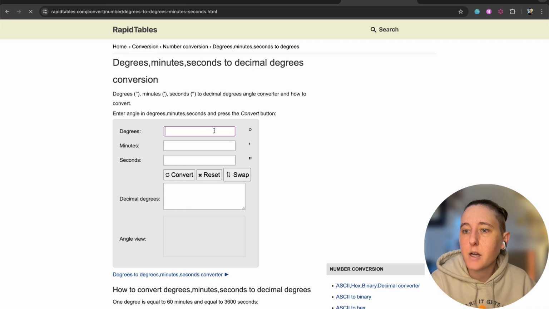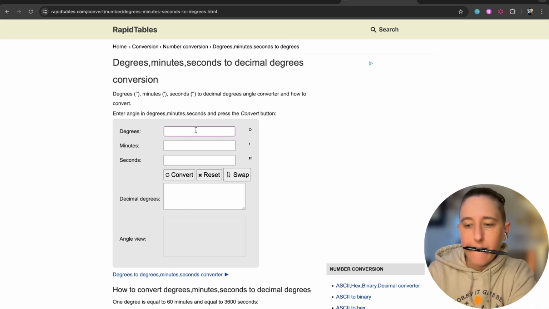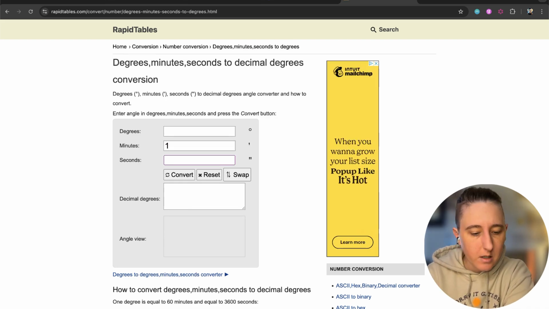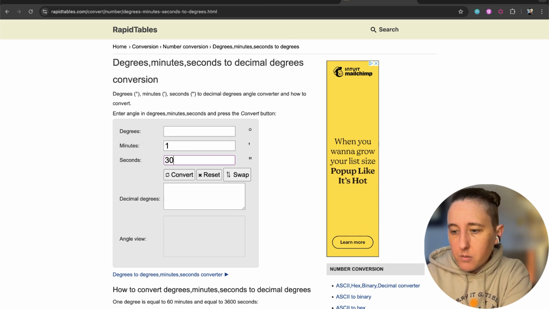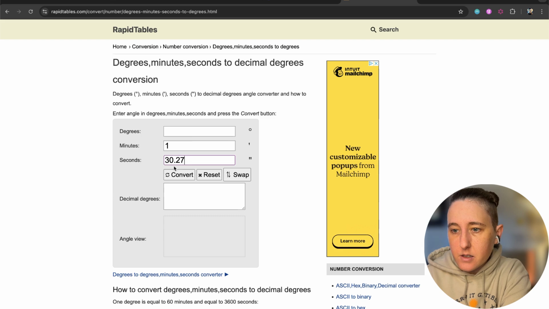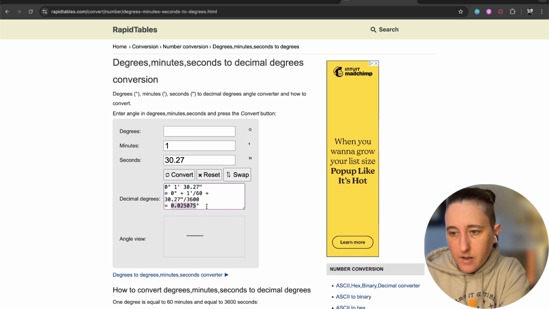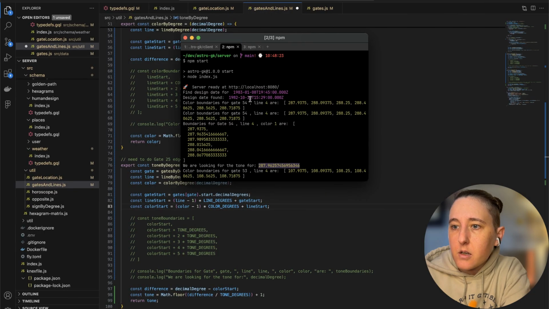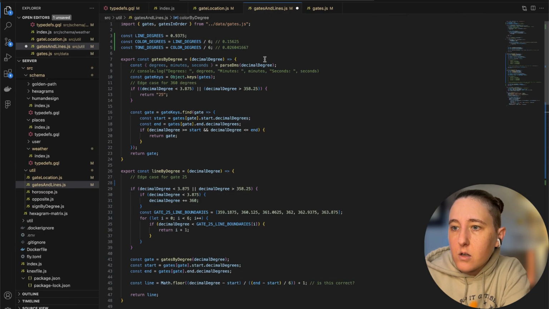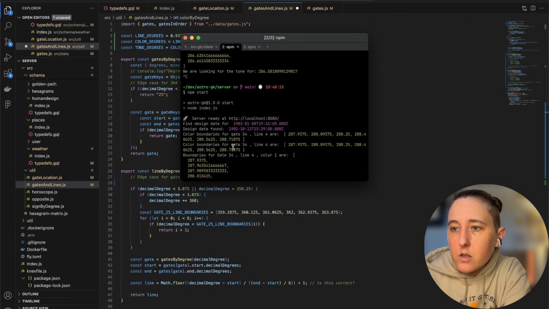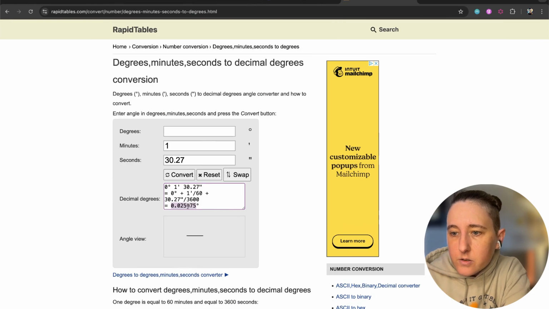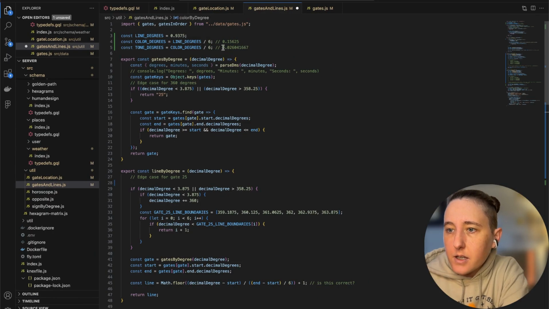We're going to swap this back. 1 minute and 30.27 seconds in decimal degrees is 0.025075. And 0.025075 is less than 0.26041.